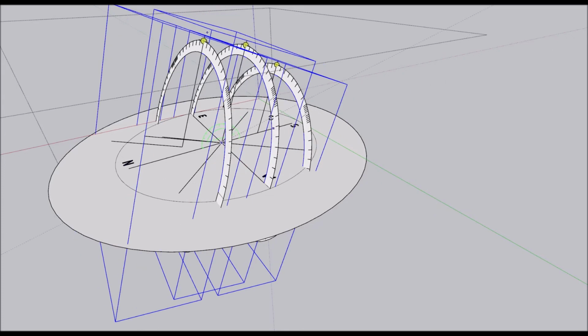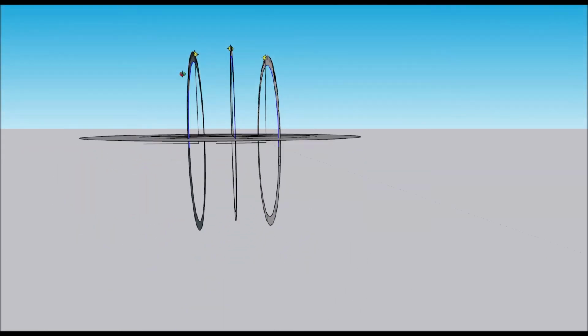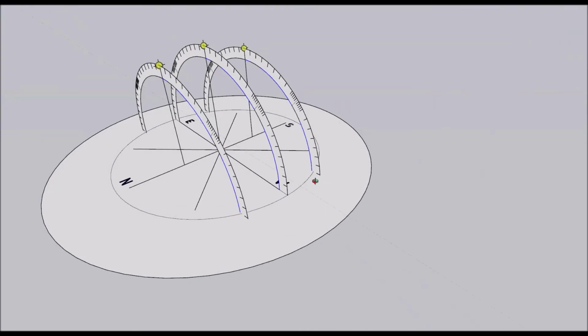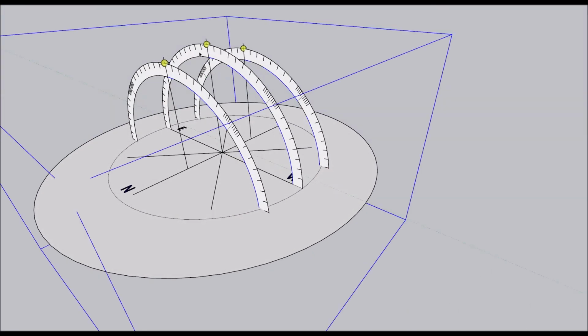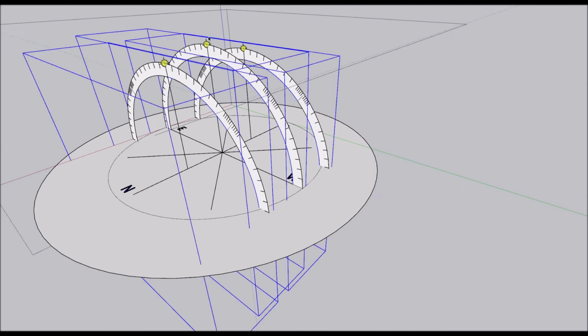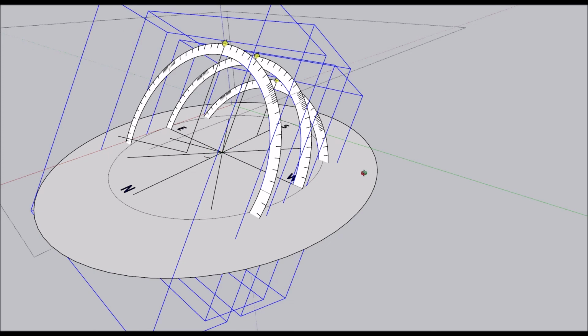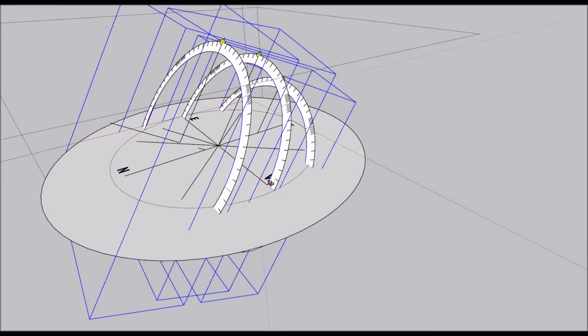We were in the equator position. I made a copy of the equator one. There it is. And Kabul, being at 34.5 degrees, we can know through direct observation that the sun on the equinox is not directly overhead like it is on the equator. Rather, it's towards the south, 34.5 degrees. So we can take this entire assembly of sun paths, tilt it 34.5 degrees, rotating it around that east-west axis.